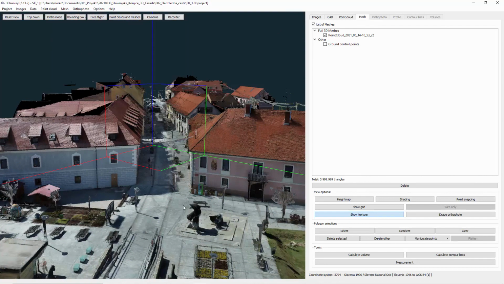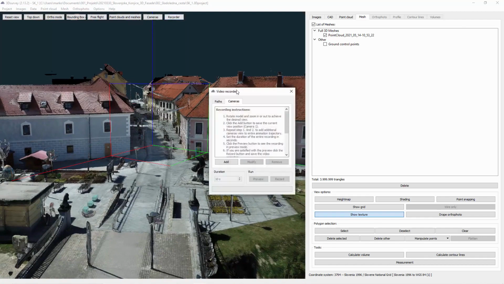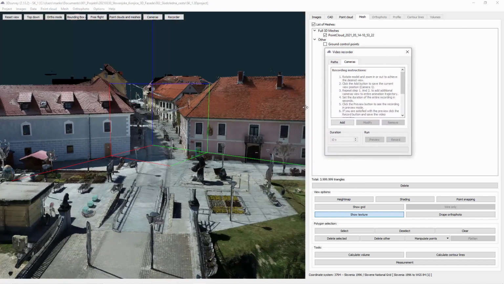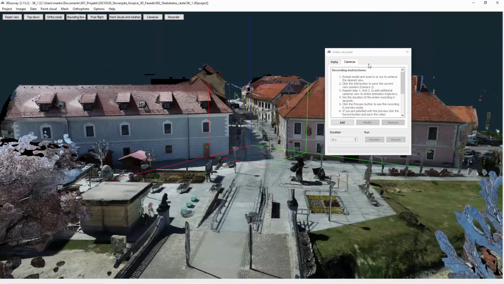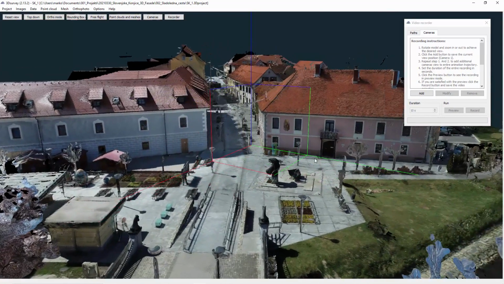What we can do now in addition is, again, as we did previously, turn on the recorder. I will close my function window to have a brighter view.